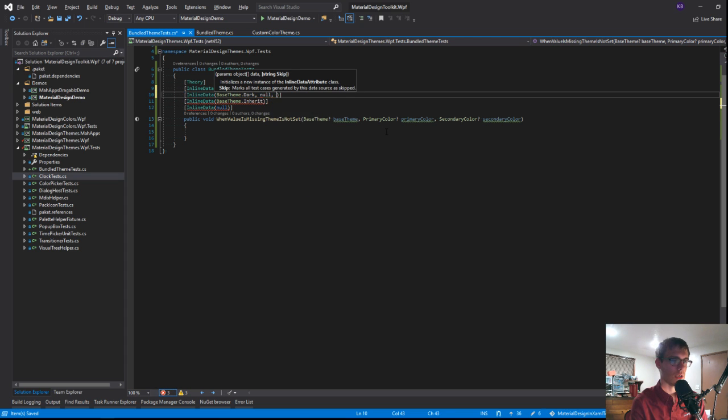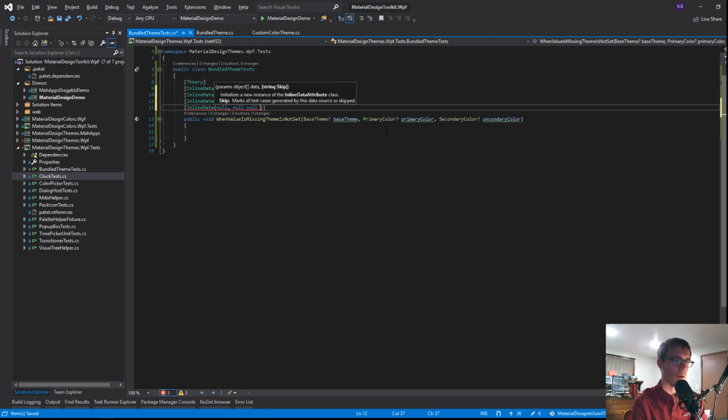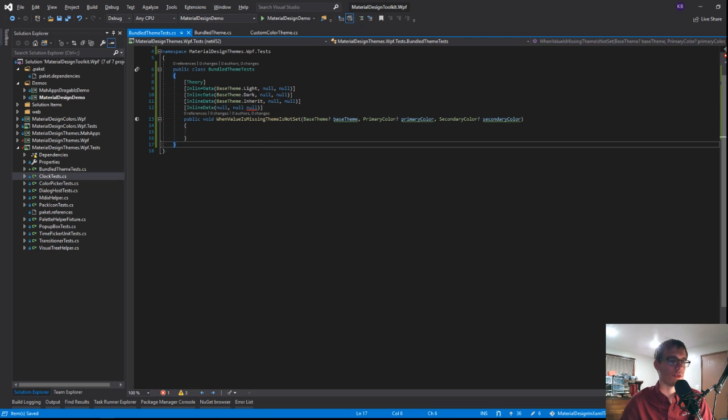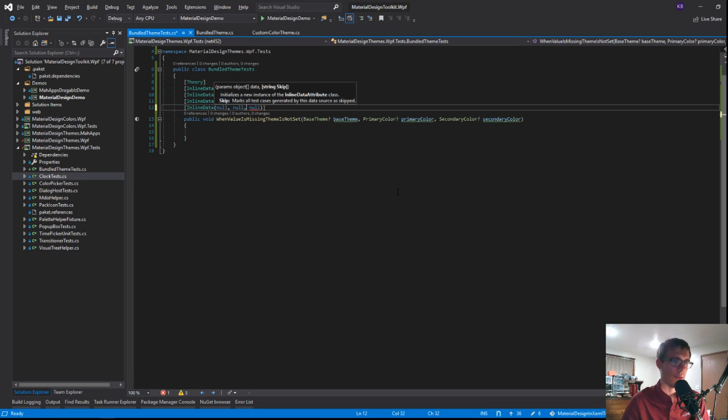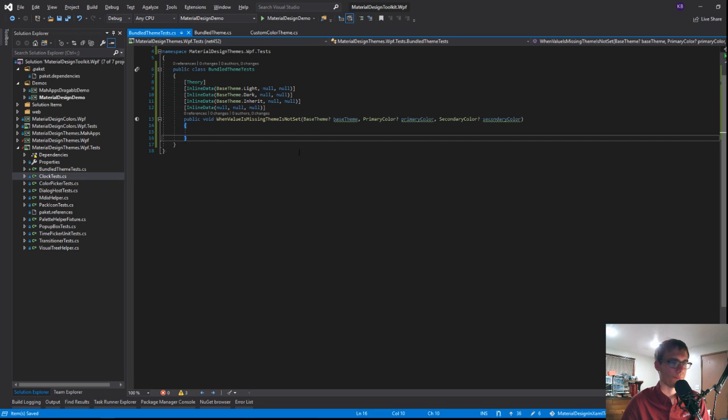So the question is, do I want to go through and write out, because you don't have to do InlineData on all of these. There are other attributes that let you basically call a method and return back these values as well. What are you unhappy about? Comma expected. Oh, I missed a comma. Thank you. I think I might just copy and paste these lines a few times and get all of the cases that I'm interested in testing.